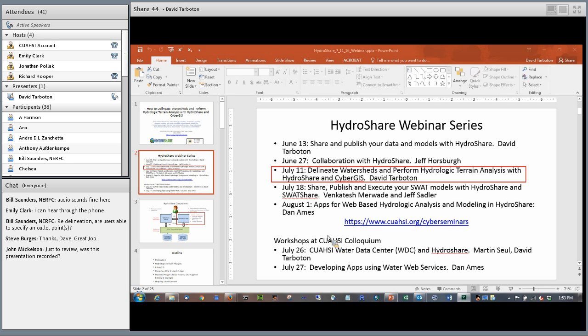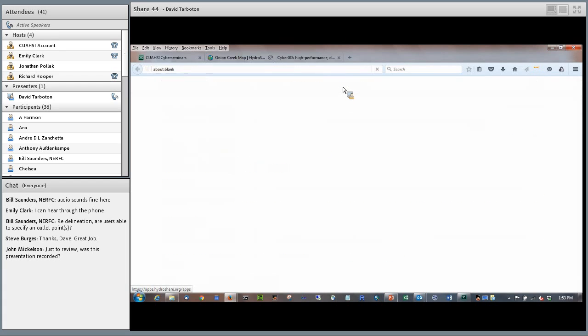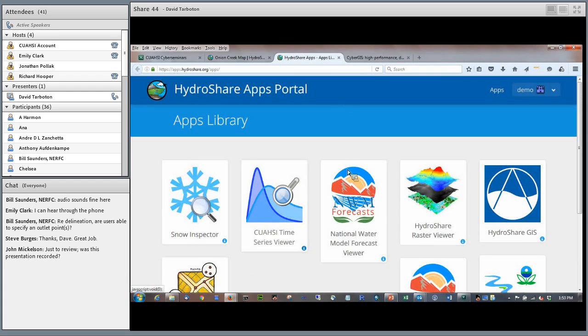And then we'll be at the quasi-colloquium where there's these two workshops. And then after the colloquium on the 1st of August, Dan Ames will give a seminar on more about the apps. You might have noticed if you are working in HydroShare, there's this little link here that says apps.